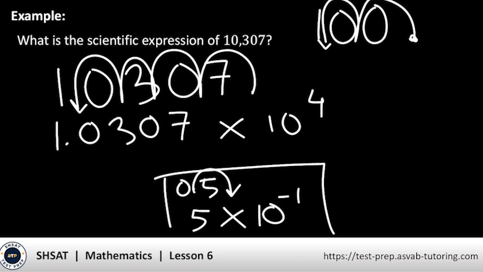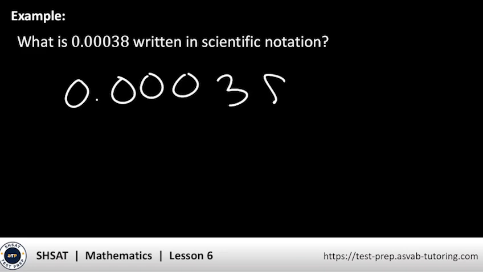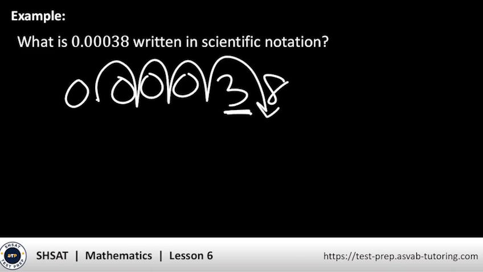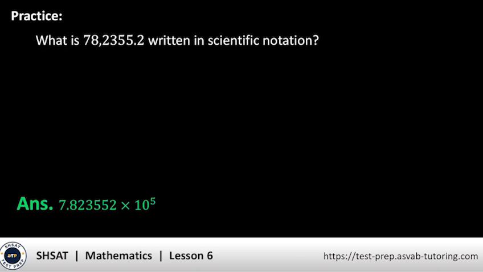Okay? If you didn't understand this, we are going to do some more questions. Just like that example that I showed you, we have 0.00038. So the decimal goes right next to the first digit. The first digit, we are going to consider as 3 because we don't count the zeros. So let's move it now. 1, 2, 3, 4. So that's 4 units to the right. So that's 3.8 now times 10 to the power of 4 units to the right, which gives me negative 4. Okay? I hope this is easy for you now.